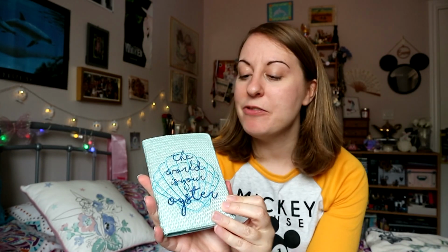Next up is a Disney item that I got from the Disney Store, or Shop Disney I suppose it's called now, in the UK. And I'm quite excited because I will get to use this for the first time next month when I go on holiday, and it is this. It's a Little Mermaid Danielle Nicole passport cover. I've already got my passport in it, so I'm going to have to be really careful to not show you details that you shouldn't see. But I like that it's the world is your oyster, and it's the seashell design.